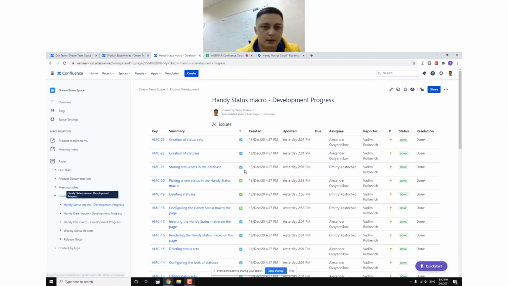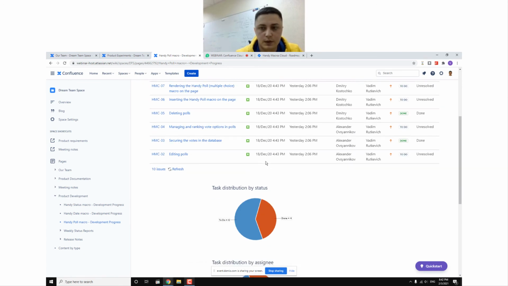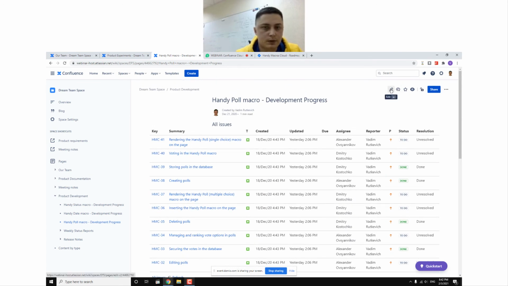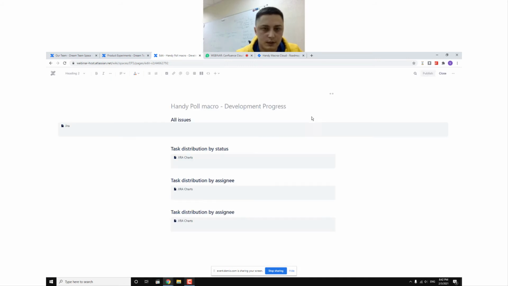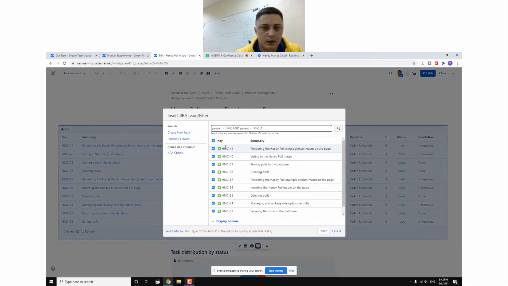And here you can just create a simple page that can simplify your experience with Jira issues, and you can see them at once. What you need to do is just create a new page and paste here the Jira macro. In our case, our macro works with specific epics because every new development stage implements one epic. Or for example, if you're working on sprints, you can specify the sprint here. Or if you are working with versions, you can specify the version.